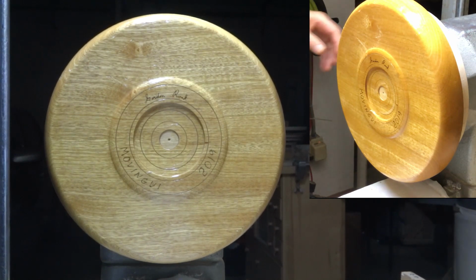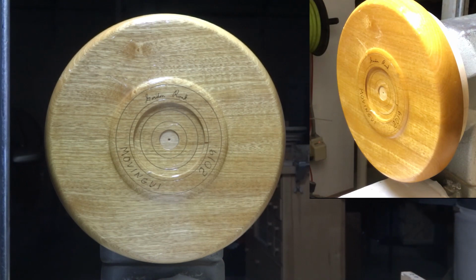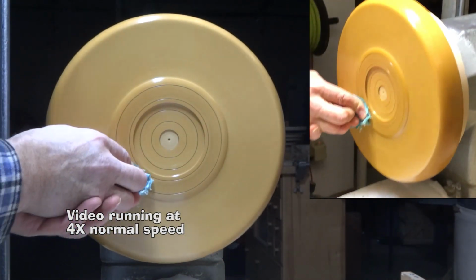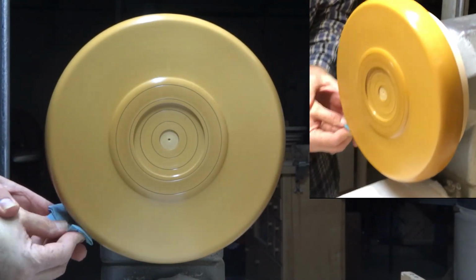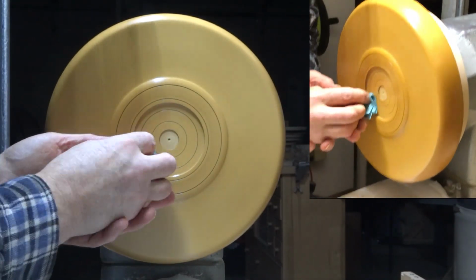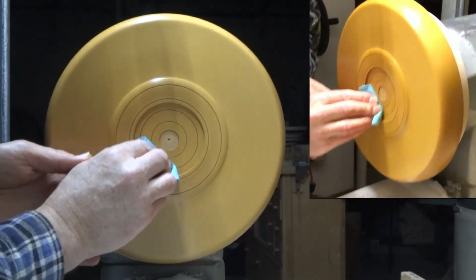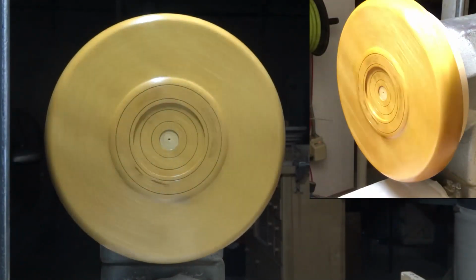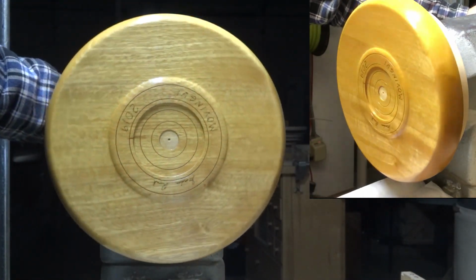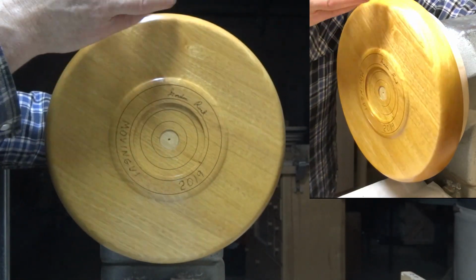The last time I used this, I was using it on maple, which is a far different wood from what this is. So let's see what kind of job it'll do on here. I'm turning it up to 2000 RPM. Wow, I think that looks great. Very pleased with it. I love the feel of it. So silky smooth and not slick like plastic.